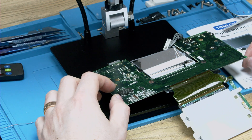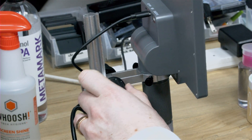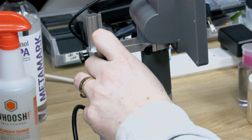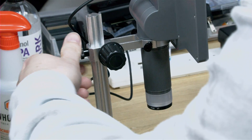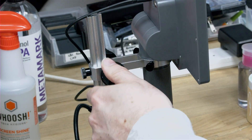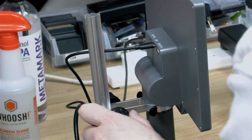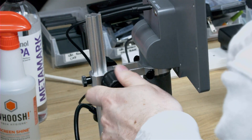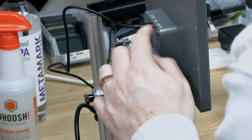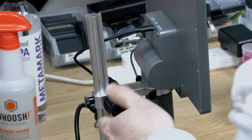The only time you'll struggle is if the bar gets in the way of a large item, which I don't think it will. The mechanism for moving up and down — although it's a bit wobbly — it's not bad, feels nice, goes up and down accurately. You can lock it in with the locking nut so it doesn't move freely up and down. The USB cable flaps around and moves out, so if you go past a certain point going up and then come down you might put a little pressure on it, but I haven't seen that cause an actual issue.